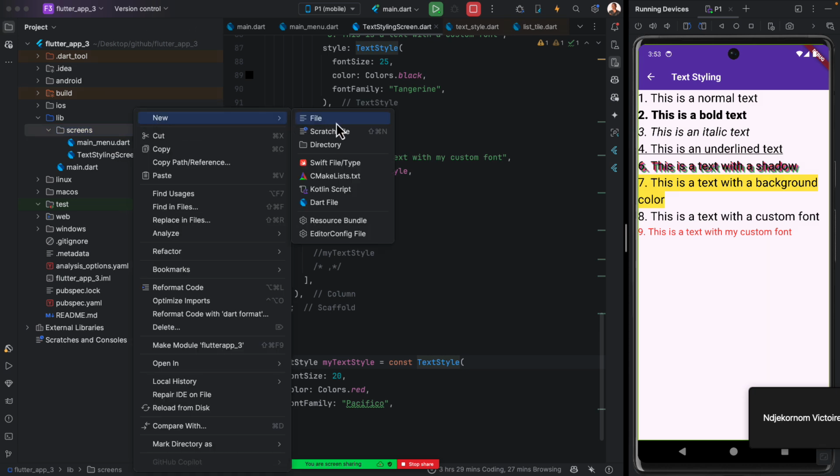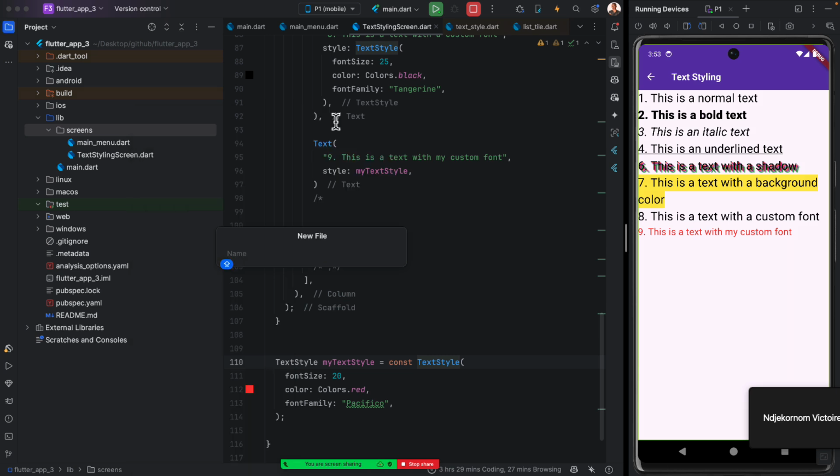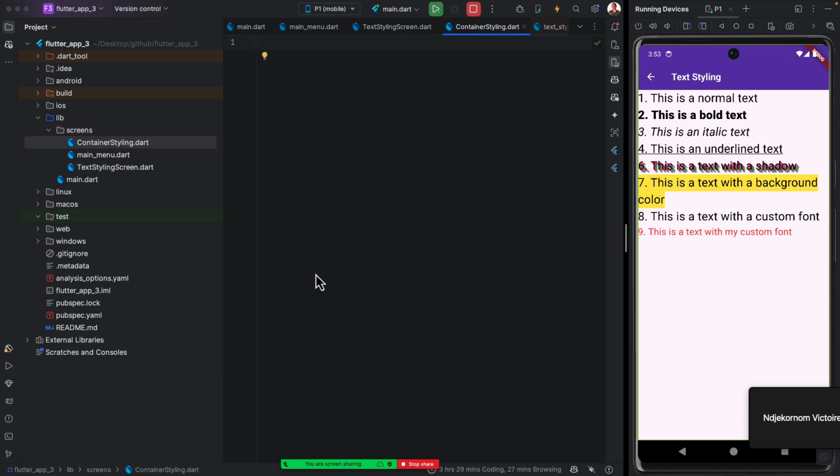So I just simply come and say new, and then file, and I'm going to call it container styling dot dart.